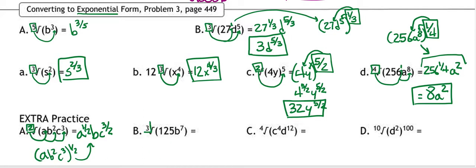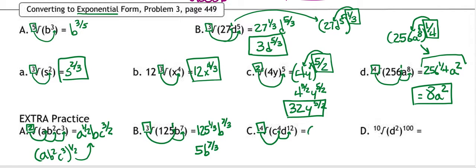All right, 3. I'm going to stick that to the 125. There's a 1 right there. Stick that to the bottom of the 7. Rewrite. I'm going to have a 125 to the 1/3, and then a B to the 7/3. 125 to the 1/3 is a regular 5. And then we're going to have a B to the 7/3. All right, nice. 4. Sneak in. Stick to the 4. Stick to the 12. 4 divided by 4 is a regular C. 12 divided by 4 is 3. So this is going to be a C, D cubed.